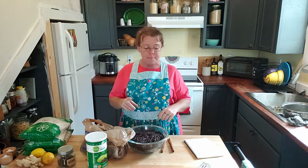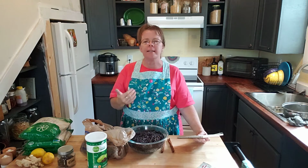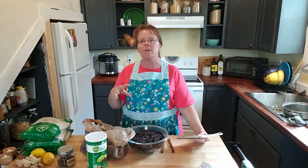So I'm going to give you the ingredients that I'm going to use for my elderberry wine, and then we'll start the process. My elderberry wine, I make really close to my elderberry syrup. As far as the ingredients go, why mess with something that actually tastes good? So with the ingredients today, I'm going to give you the ingredients list as a gallon, and then we'll talk about how to upgrade that to 5 gallons.